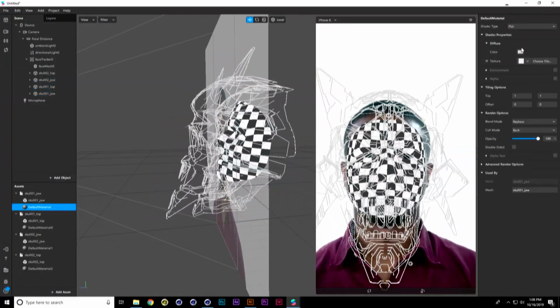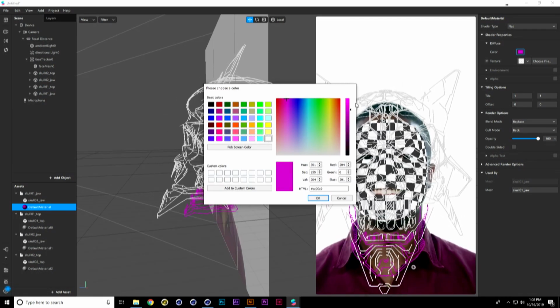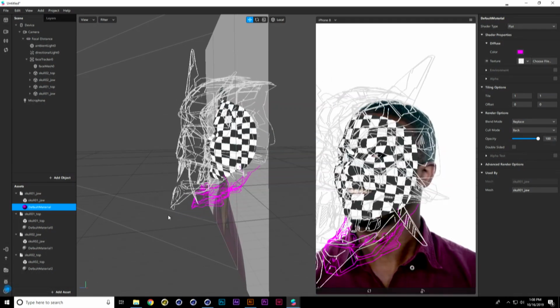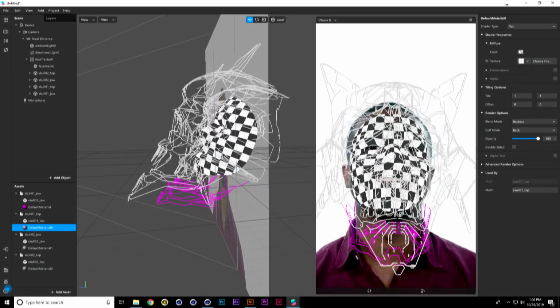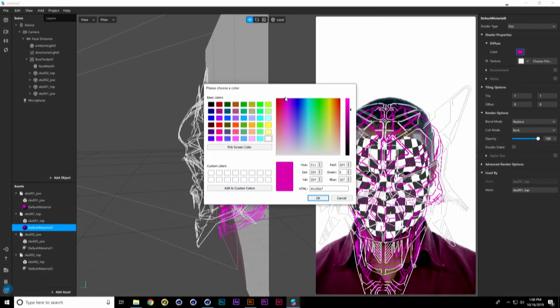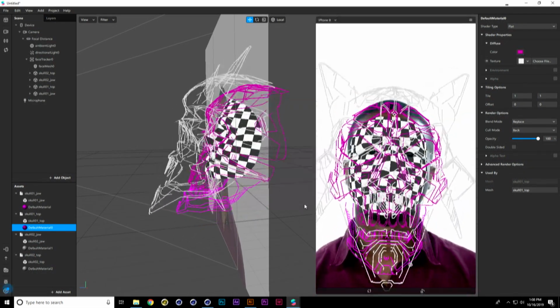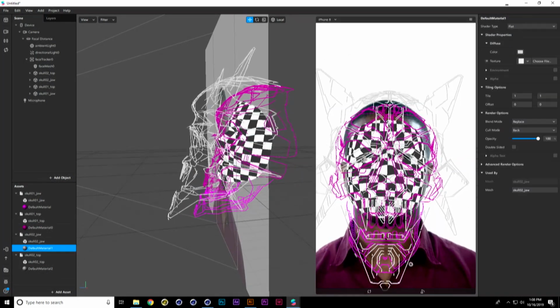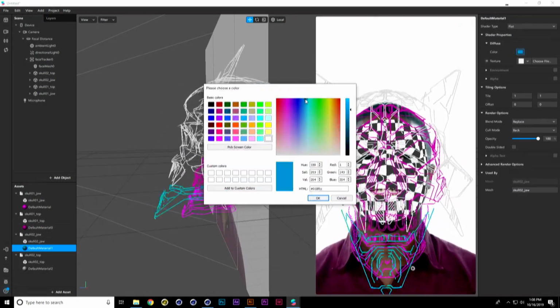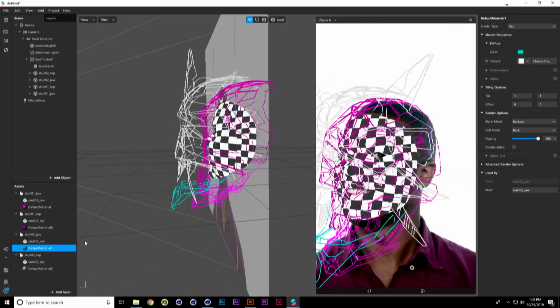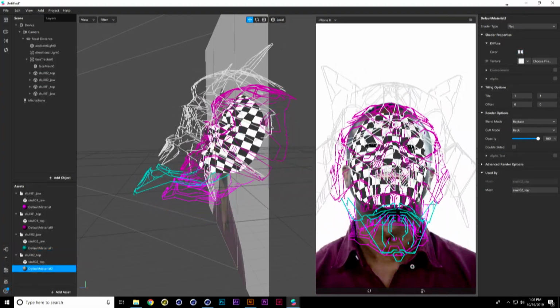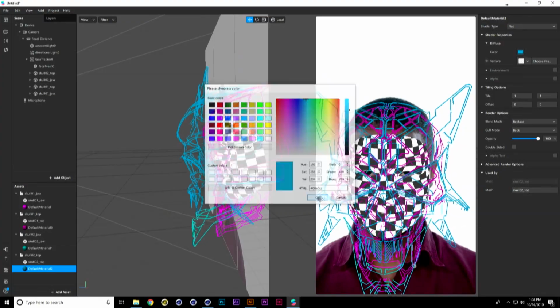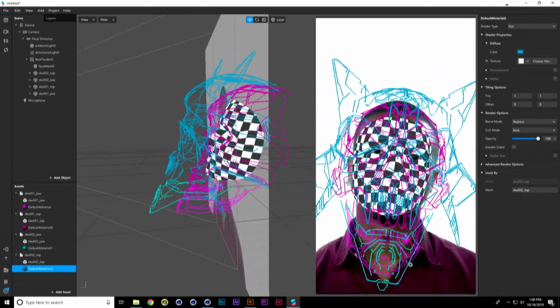Materials are really simple. You just change your colors on your materials. You have a lot of options with materials. Again, I don't want to get too far into everything that this thing's doing. Let me just do quickly materials. And then there you go. So we got our thing in here.